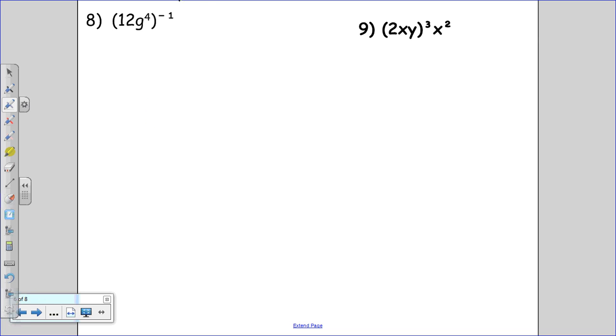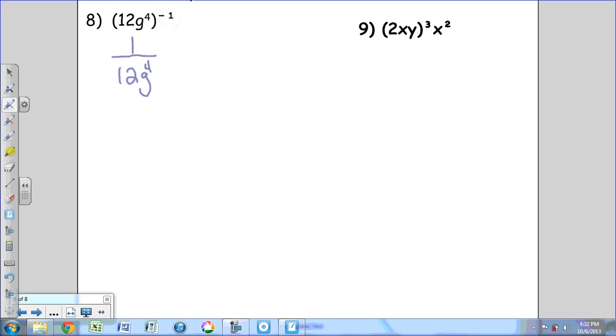Okay, so we have this negative here, and I think I want to do it first because I'm not seeing that it's going to go away, and if I start giving it out, I'm just going to end up with more negatives. So let's draw our top and bottom, and we'll just move this whole thing to the bottom. And since that's just a 1, it doesn't really change anything, and that's it. That's my whole answer. So I think if that had been a 2 or a 3, I might have done it differently, because since it's just a negative 1, really all that means I'm going to do is flip my number over. So that's all I did.